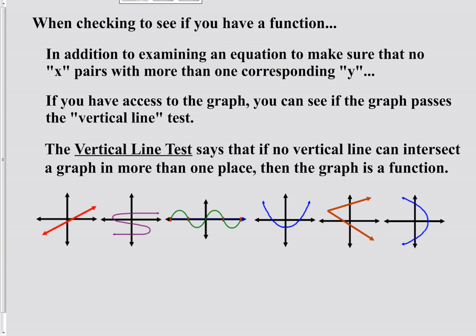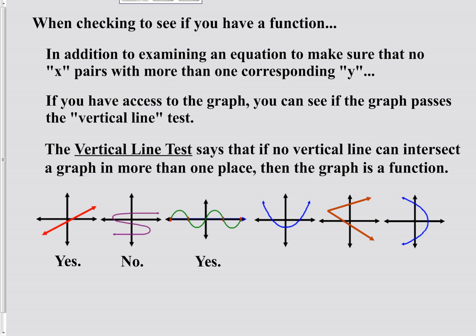And we looked at several examples there. The one on the left, the red linear equation, is absolutely a function. No vertical line anywhere positioned along that line can intersect this graph more than once. The purple one, which looks like some sort of a distorted and rotated cubic function, is absolutely not a function. Just about any vertical line that we put in that graph is going to hit this graph 3 times, and it's not allowed to hit more than once. The sine wave there in the green one, that one is a function. No one vertical line hits it more than once.